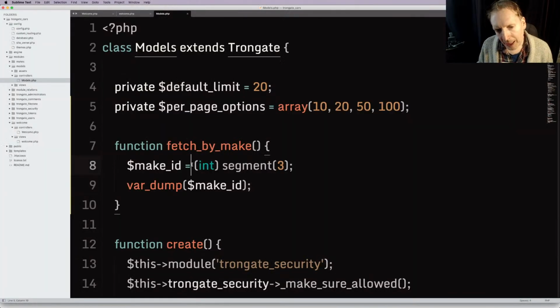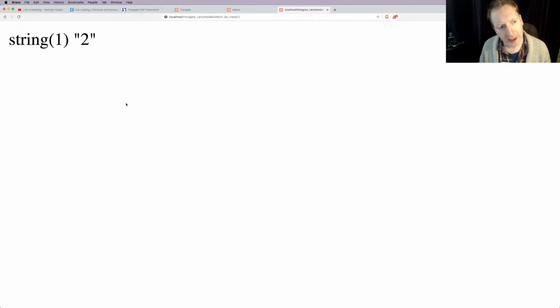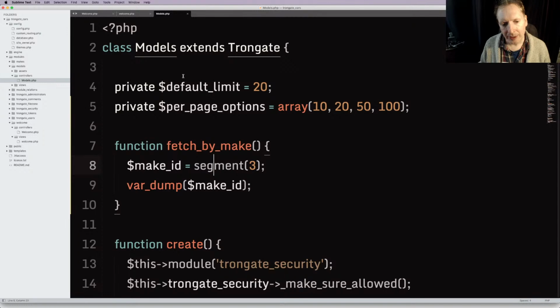Now the reason why I added this int in here is because if we just said segment 3 like this, you'll see that it reads the 2 from the URL, but when it initializes it as a variable, it turns it into a string.